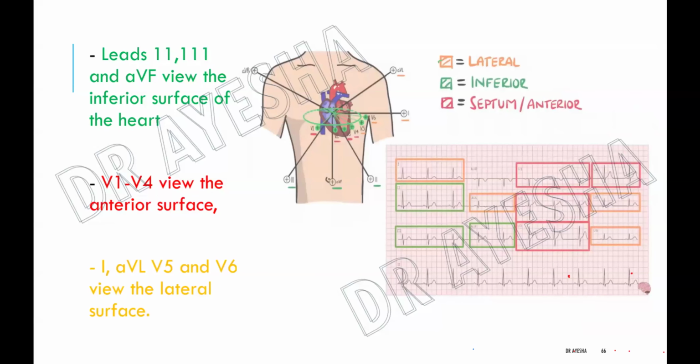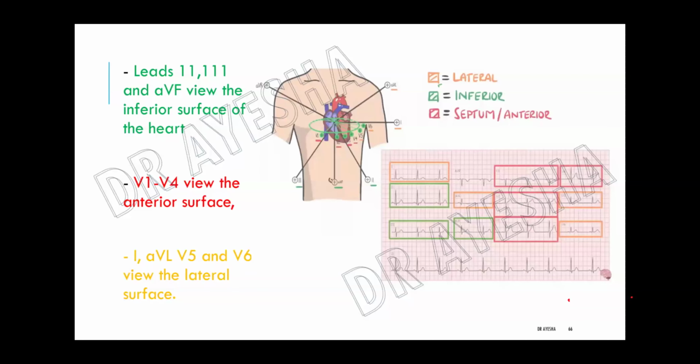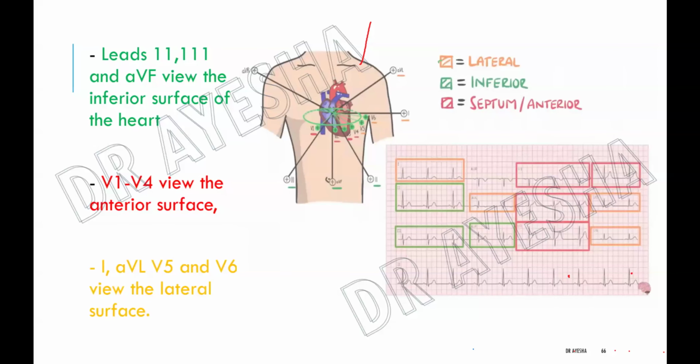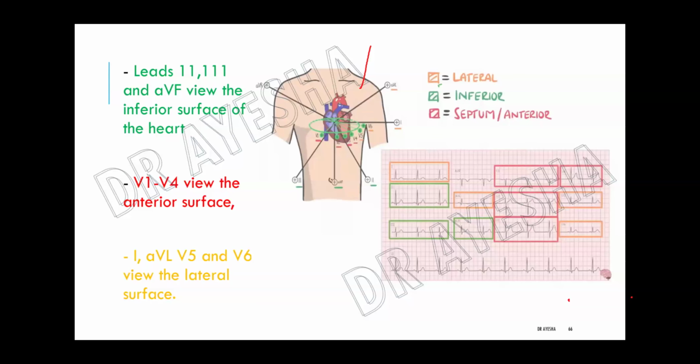Now this is an ECG paper in front of you, and you can see the ECG written over here. This picture is not very clear, but the main point is how leads see different views. When you look at the heart, you can see it from the anterior surface, from the lateral surface, and from the inferior surface. These are the three. That is why we say lateral MI, anterior MI, inferior MI. We use these words because these are the three views from which you can look at the heart.